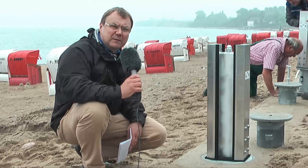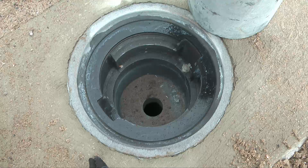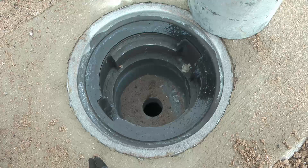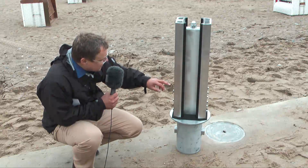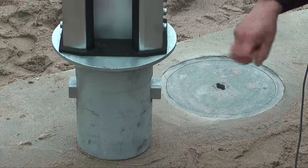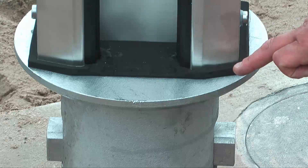The key element in the mobile stop lock wall is the new intermediate post with its quick fix feature. The system consists of the following parts: a cast-in pre-formed pocket with large sand trap and drainage opening; a pocket cover plate with non-slip coating fitted flush with ground level to avoid creating a trip hazard; a quick fix post with lip seals on both sides for holding the stop locks. All parts to be cast into concrete are made from galvanized steel. EPDM stripes separate the steel and aluminum components.